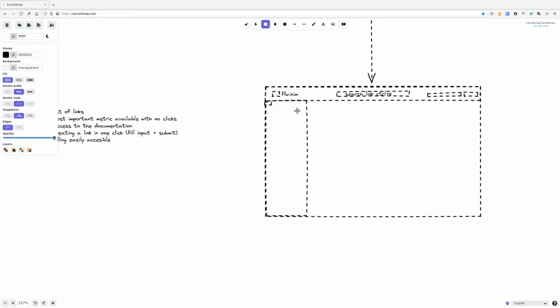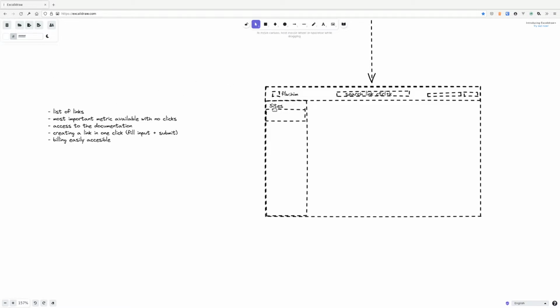Maybe here you'd have your sites. Oh, it's actually shaping up crazy. So here you'd have a little sites thingy. How do we make that smaller? Alright, great. They just need to make their controls smaller and then can replace Sigma for me.